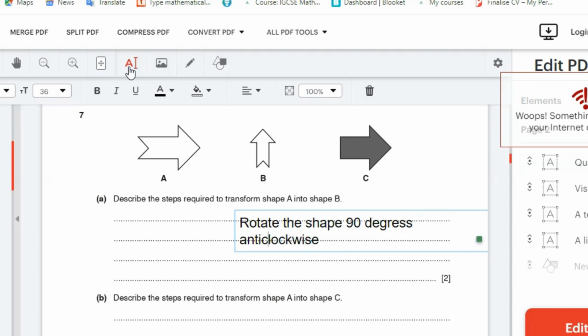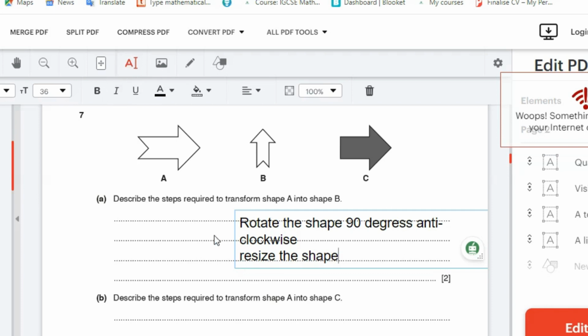All right. Then you resize the shape or you reduce it. Resize the shape. All right. And that's all you need to do.